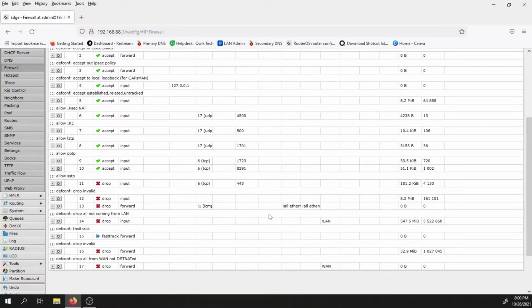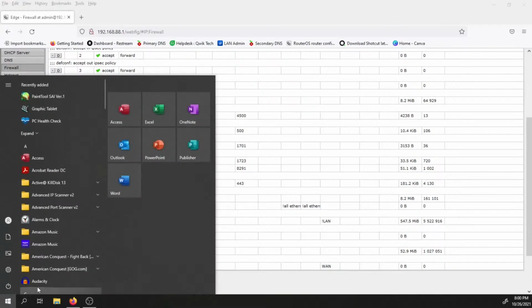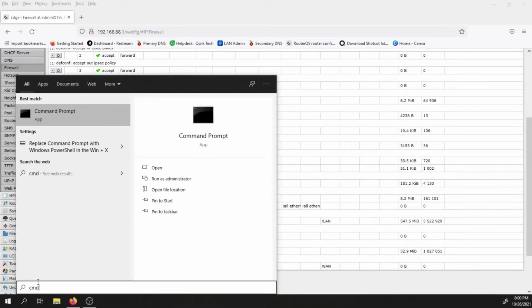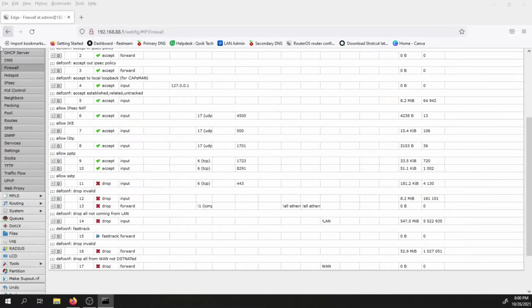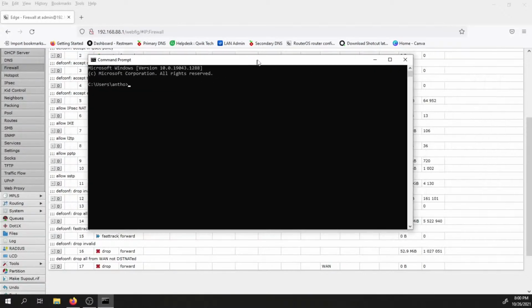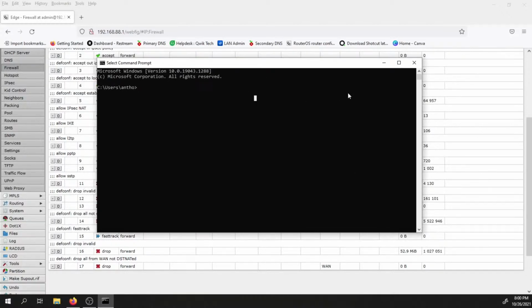One thing I will tell you though is that you will want to set up at least one firewall rule to block out the ICMP. The ICMP is something that looks like this. Let me get to my other screen here. You will see. Alright, to get the ICMP, you will want to use your command prompt. And let me drag it over here. Alright, and then you will want to type in ping, and then we'll go to www.foxnews.com.